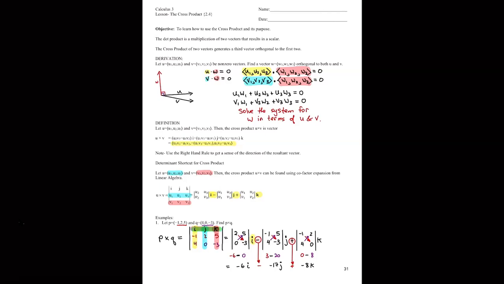This ends up being one of those necessary evils where we'll use the IJK notation because it's a little bit more convenient. So P cross Q is equal to -6i plus 17j minus 8k. You could put it in component form if you want, but once you have it, you have it. So it's up to you at that point.